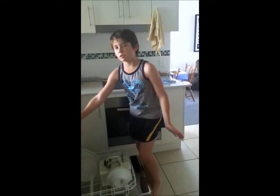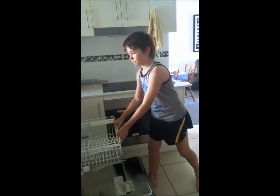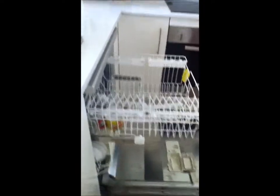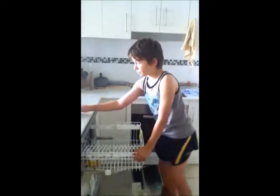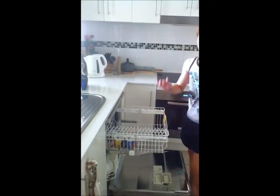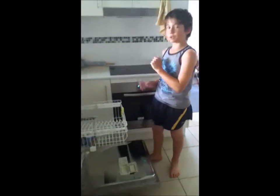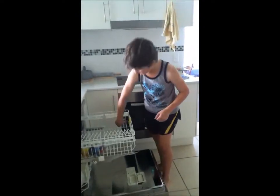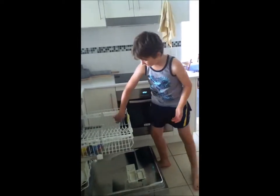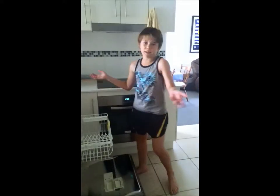Now we're moving on to the top. I've got a mug right there — you usually put the mugs on the left hand side up the top. I've got another mug here and I put that up the top as well. You also do the same with glass cups, except you put them on the left side. Now when you do this, someone might knock it and it might fall, break, or get a chip, and you don't want that to happen to your glasses.